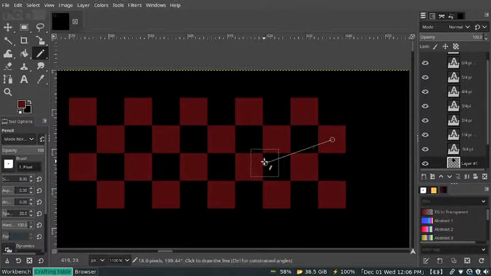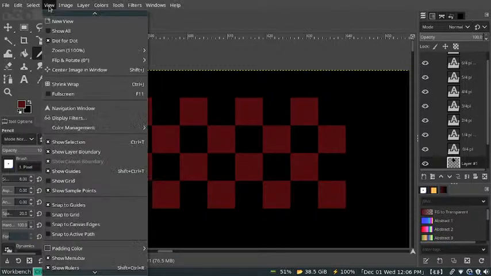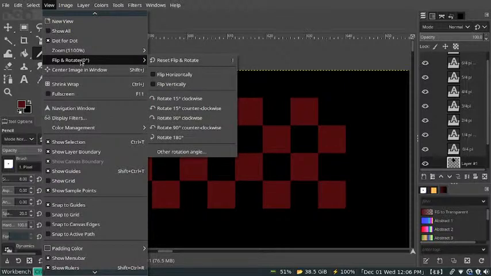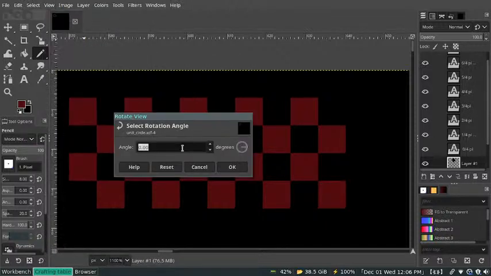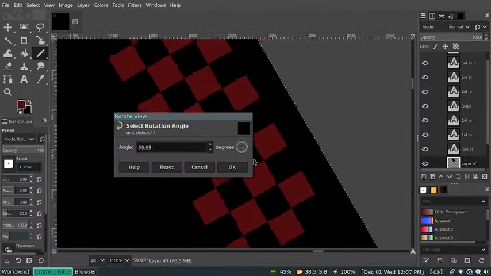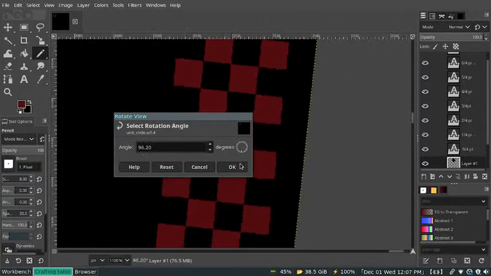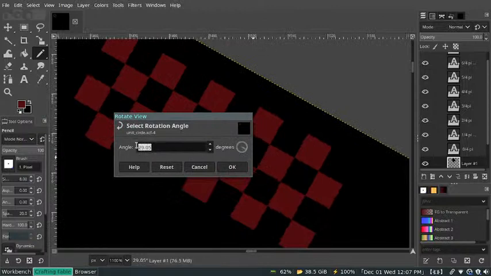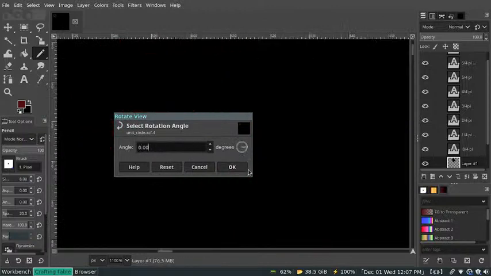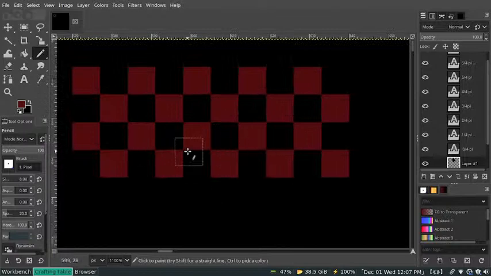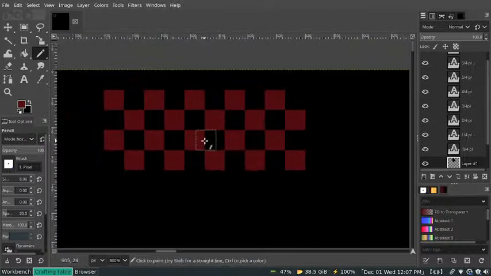There's a way of flip and rotate. I forgot the key binding for it. You could just flip it, and it would be the same thing. Okay, anyway, so let's solve it for one axis.